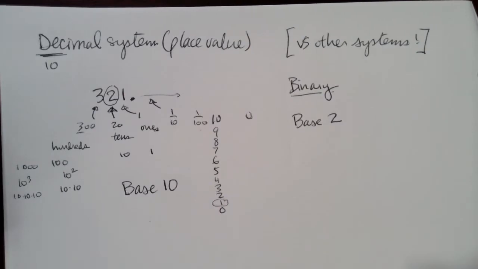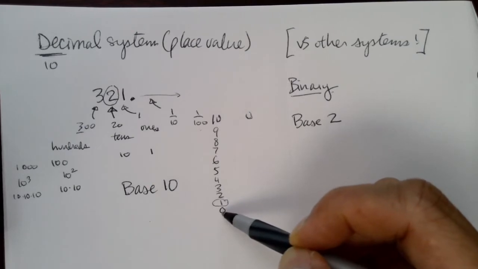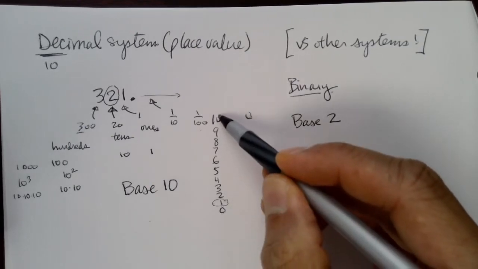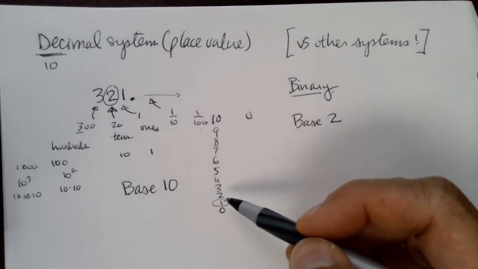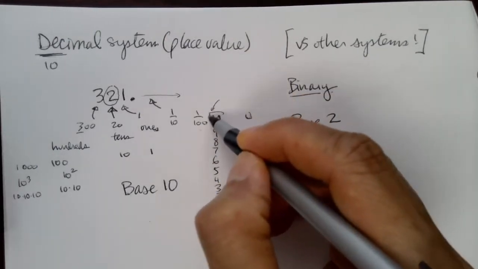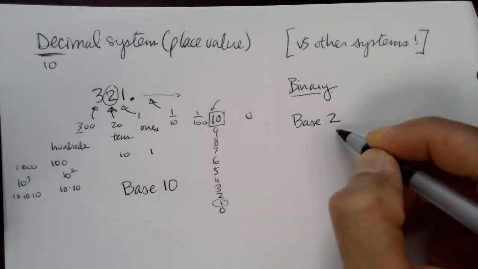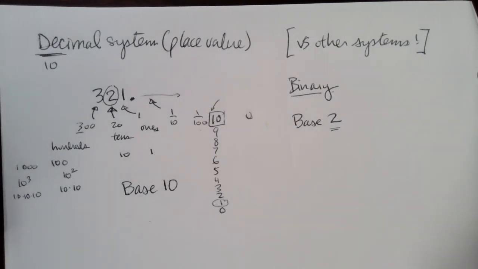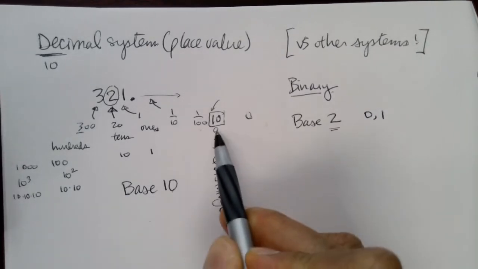Again, I'm repeating the idea of place value, but just to say that we don't have 10 different digits, unless you include 0, or maybe I should say we don't have a symbol that means 10. We use place to indicate 10, pointing to that 1 in the tens place. It's the digit 1 in the tens place. And so also with base 2, we don't have the number 2. In base 2, we use 0 and 1, just as in base 10, we use 0 up through 9.